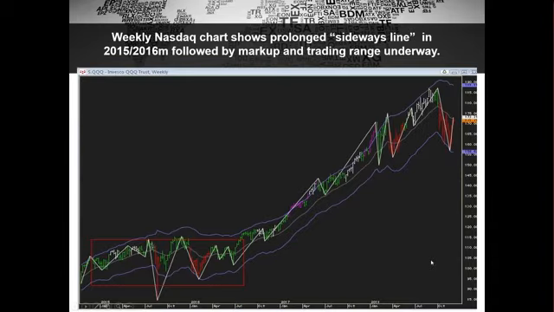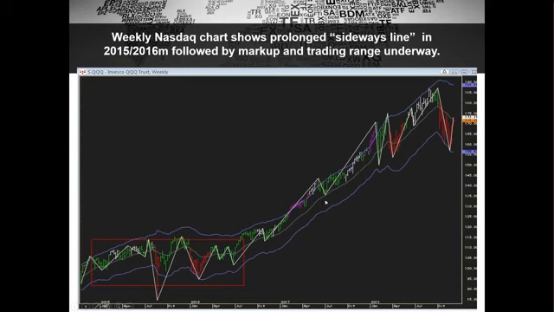Now, another thing that we need to always think about with our context is the long lines on the daily structure chart. So obviously with the NASDAQ, you can see we had almost a two-year sideways line or consolidation. This zigzag is simply a tool created by CQG. But I've found that most software programs actually have something very similar, and it's just a way of adding some structure for the eye. It's nothing earth-shattering.